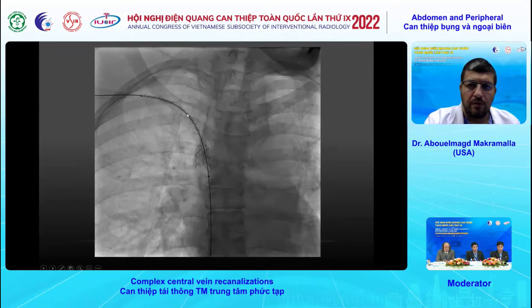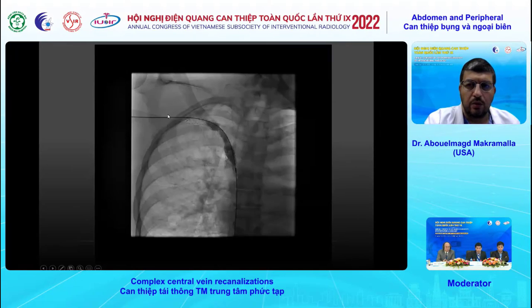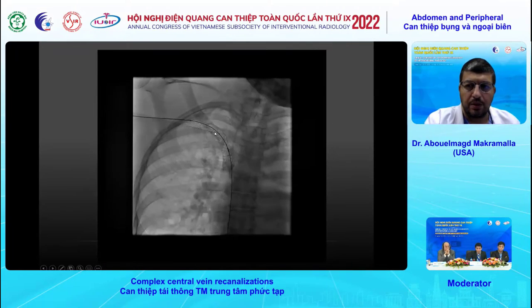So we placed a Viator stent. Actually, in the past, we used to have the 12mm Viator stents, and they were excellent because they had great radial force and their patency was amazing. And the nice thing also is that it has an uncovered portion of the stent so that it would not obstruct the flow on the left side. So we deployed the stent, ballooned it open. As you can see, there is no irregularity in the wall, and it's homogeneously opened.